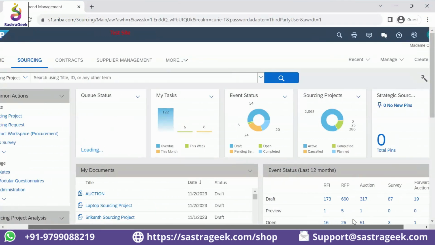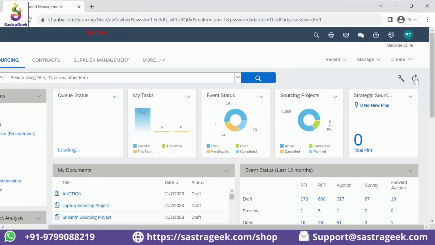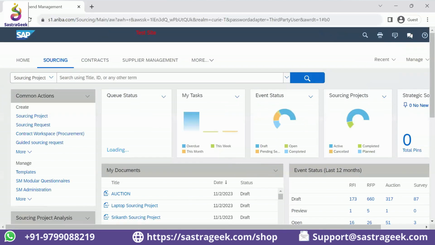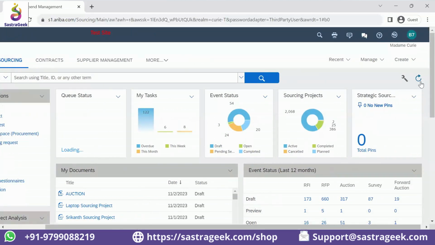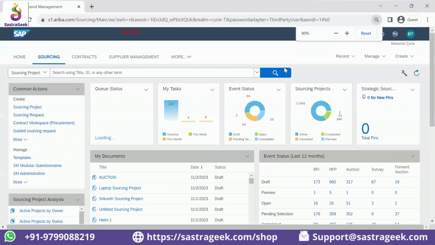Okay. And anytime, for example, event status at 54, for example, it is showing, but you know that it is a 55 document should show, then you simply need to come here and click on this refresh page. Ariba will refresh this page every 6 minutes. If you want to do that in immediate action, then you can click on this refresh page. Then the tiles will get updated with latest information.